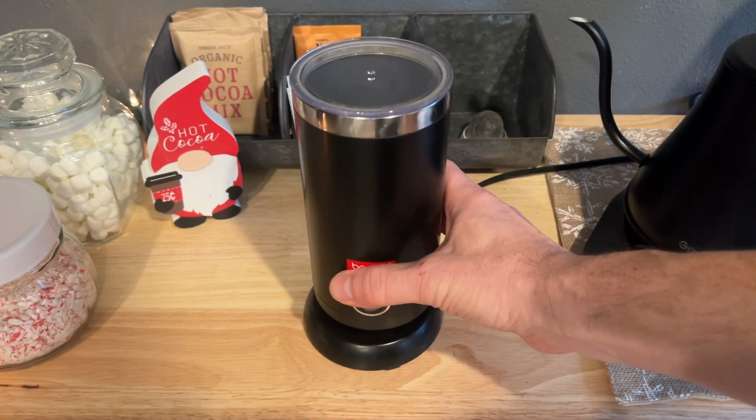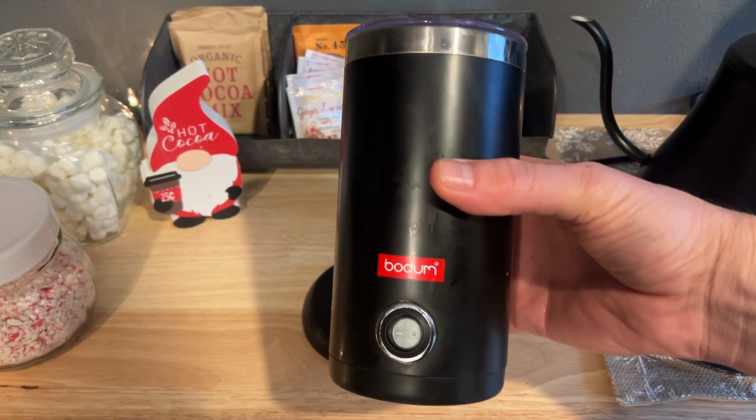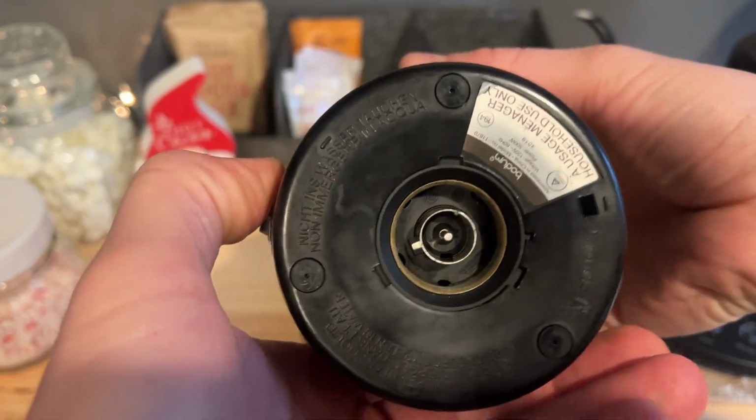Here's the Bodum Bistro Electric Milk Frother, 10 ounces. It's been a great addition to our kitchen for making froth milk for coffee. Here's the on-off switch. Very easy to operate. As you can see, it's well built.